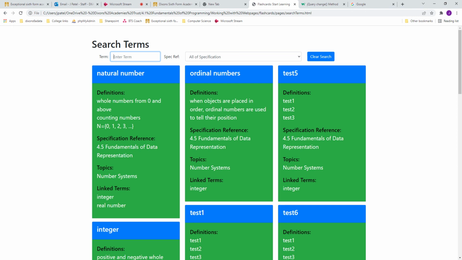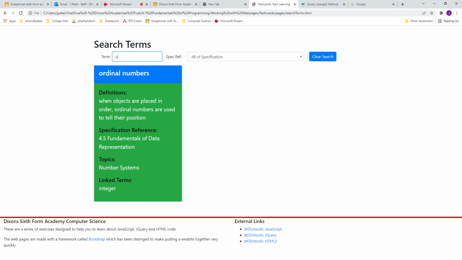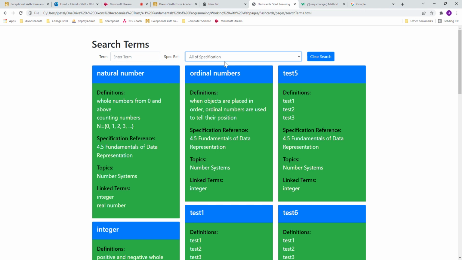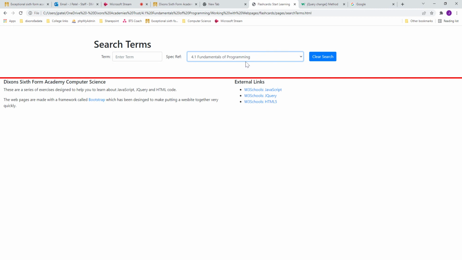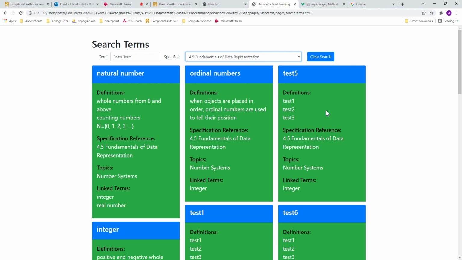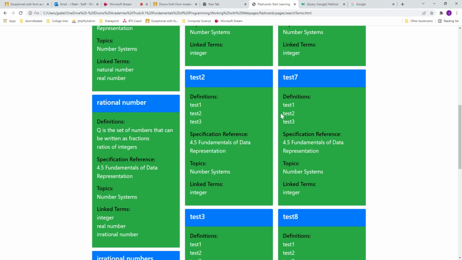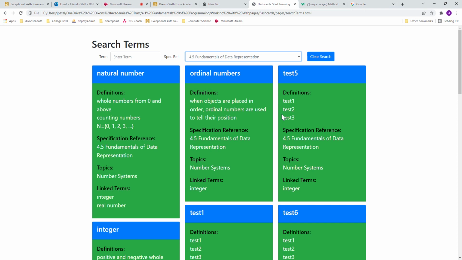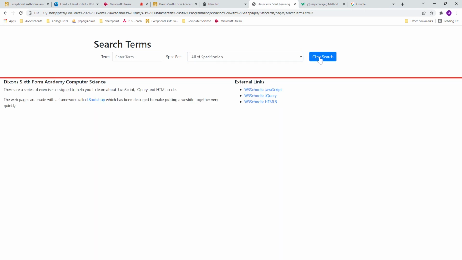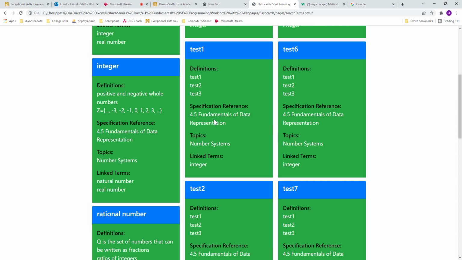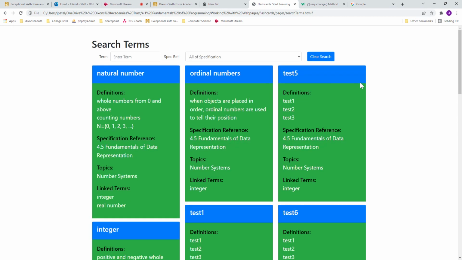If we're searching for something, we're going to be looking at linear search and binary search later, but this is what it's actually doing. It's searching through, and you can see that that works. The other way of doing it is to filter by what we're talking about. So these are all we've got on data representation. These are all my data about data representation. And if I clear the search, it should take it back to what it was and put the things in. So a very simple search.